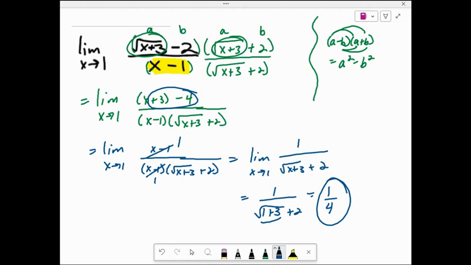Okay. So when you're going through your homework, you'll see a lot of polynomial examples, rational polynomial over polynomial. You'll see some examples that involve the conjugate. And then one of the other common examples we'll do is we'll look at rational functions where we have a fraction within a fraction. And then we'll be looking at common denominators.